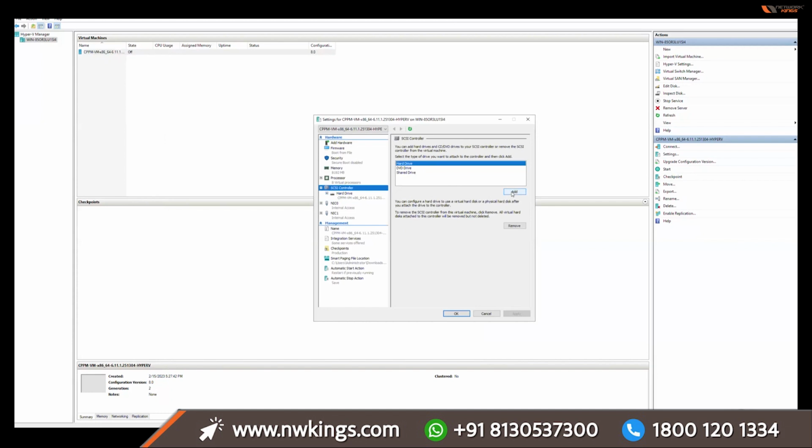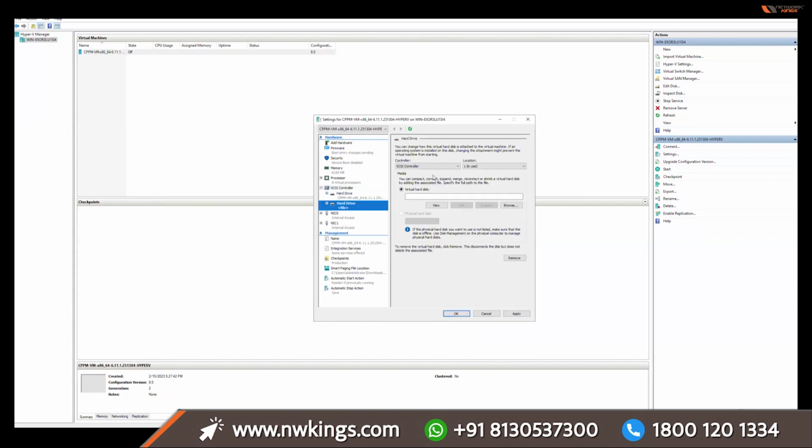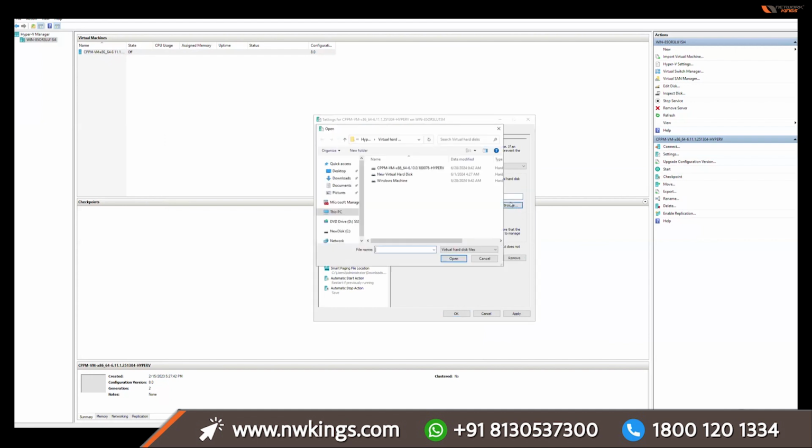I'm going to add a hard drive. Add. So 0 is in use, one in use on the SCSI controller. And I will name this hard drive anything. You can give anything. That's fine. So I will browse it, and I will give the name as new virtual hard disk. That should be good.